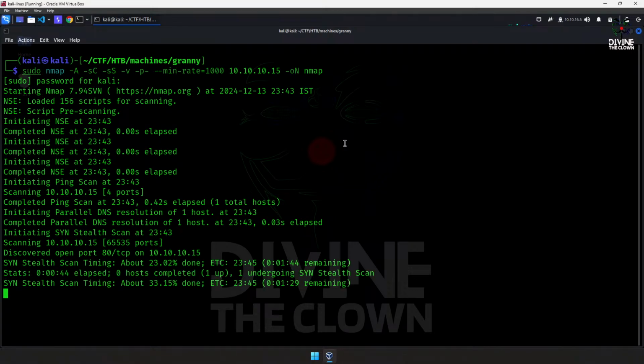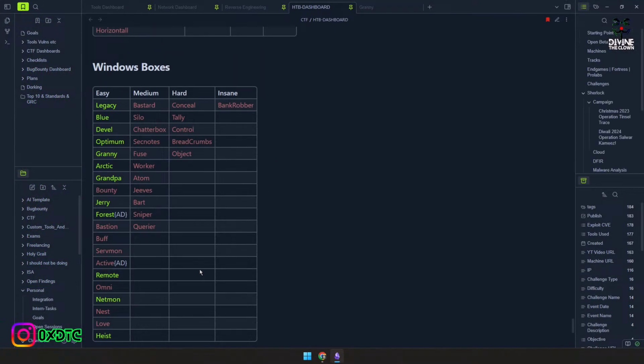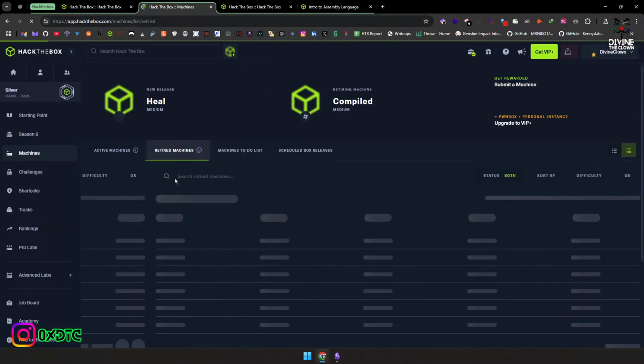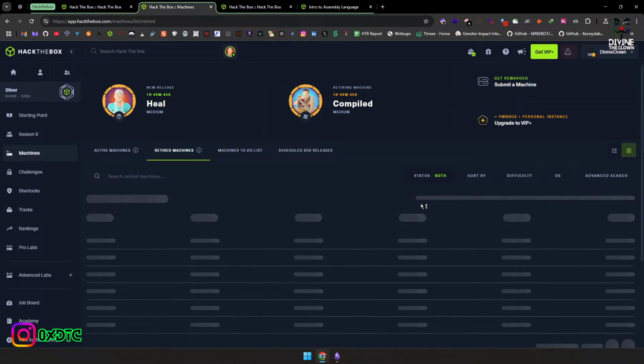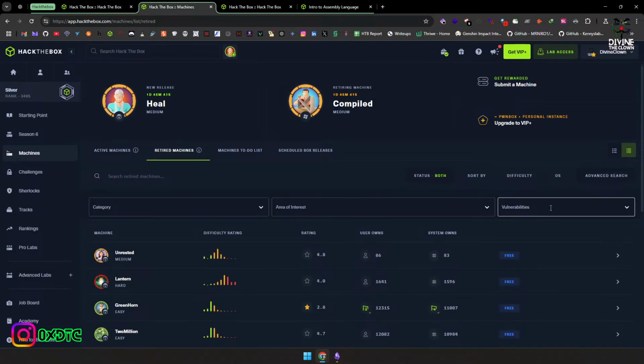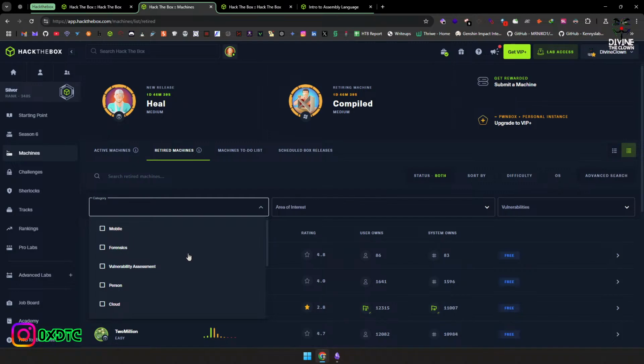But yeah, I'll be solving more boxes other than the one mentioned here, because we have a feature in Hack The Box over here. If we go to a retired machine, we can work on a particular type of vulnerability. If we go to advanced search, we can select the category we want to work on.